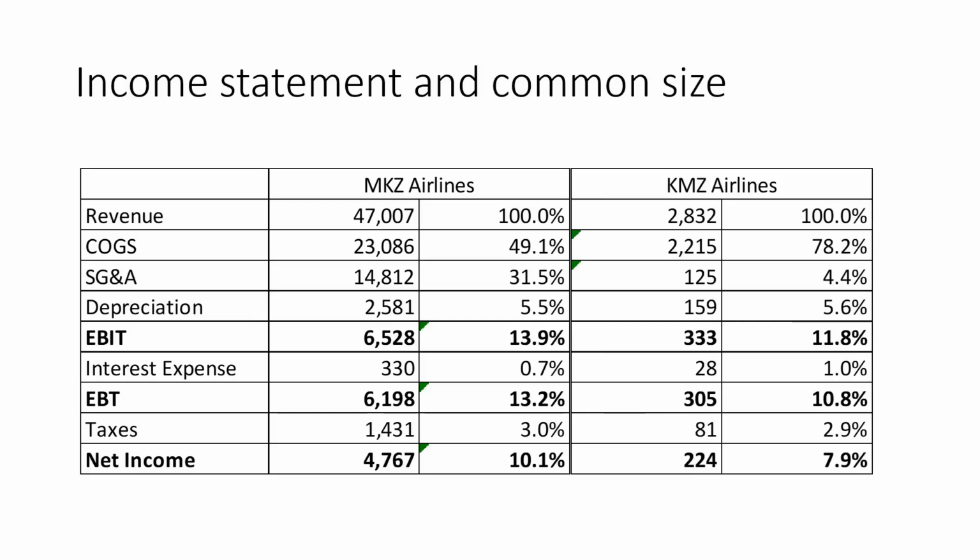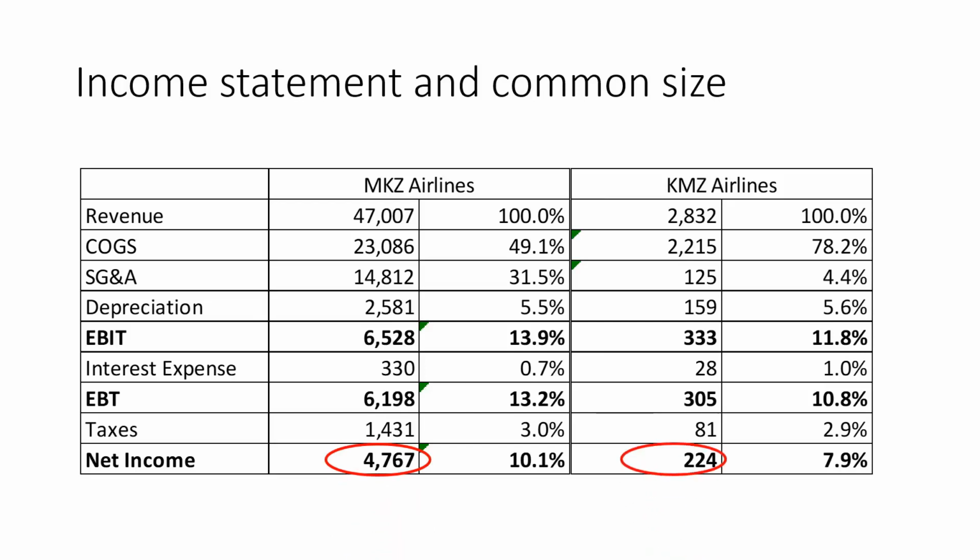When it comes to the nominal numbers, we can have wildly different numbers, but we can put them on the same pedestal by using common size income statement. And ratio analysis, which we'll be studying in the next chapter, is going to underscore that importance once again. We can compare multiple firms across the industry using ratio analysis without worrying about their size, really.